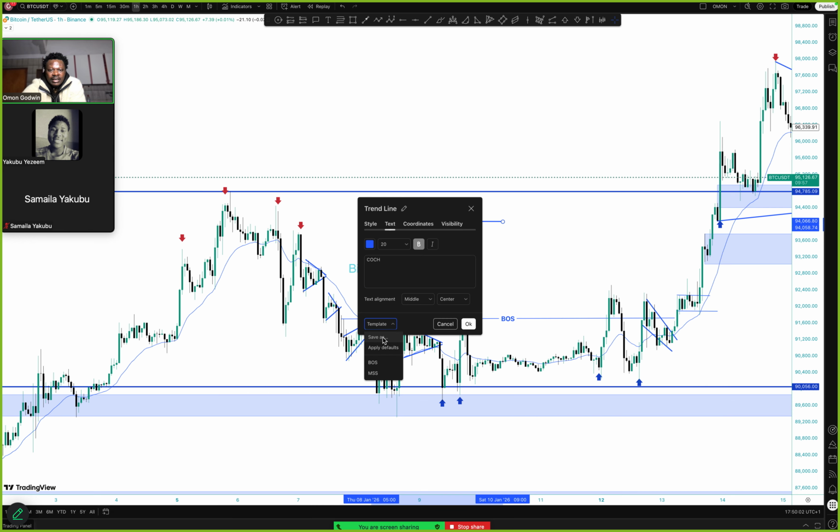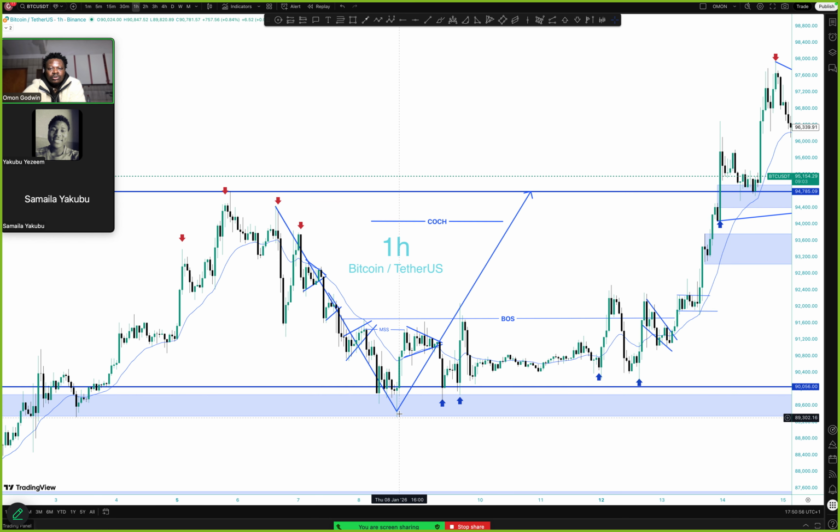Now the market is no longer selling. It has sold to the point it needed to settle. Now the market wants to become a buy market, which is what we call change of character. Change of character or market shift of structure simply means the same thing, MSS, market shift of structure.